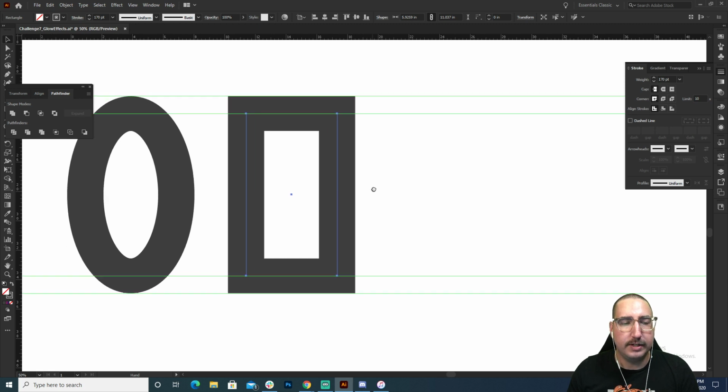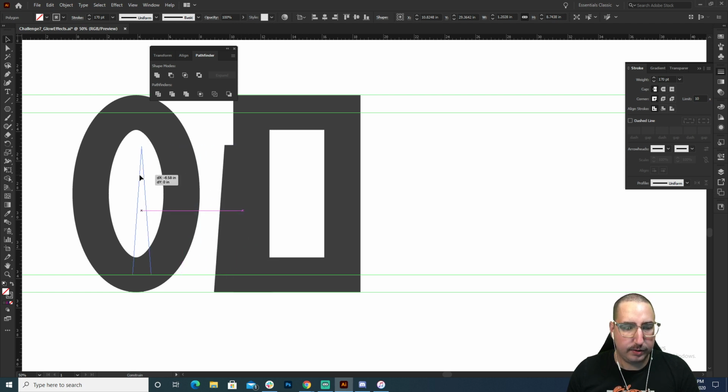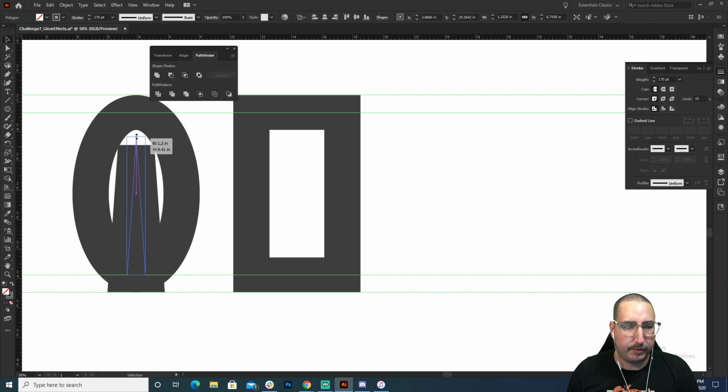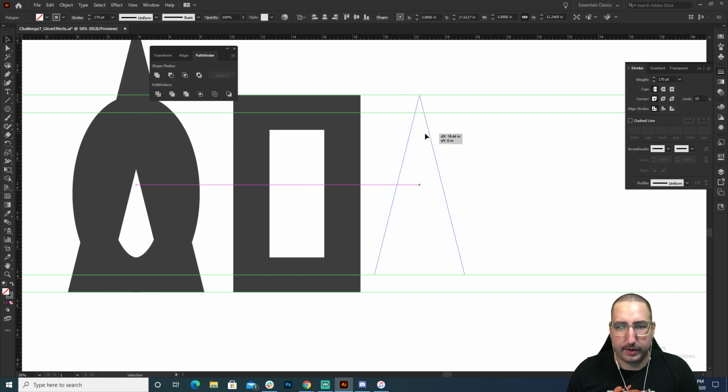Now the third one we want to do is a nice little triangle, and that will dictate our A. So we're going to go into the polygon tool and just do a three-sided polygon. And from here, I'm going to drag out, and again, using this O as my reference point, I'm going to play around with where I want this shape to go. And let's say that it is the same width right there.